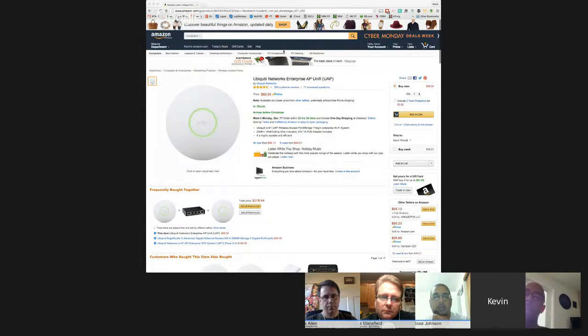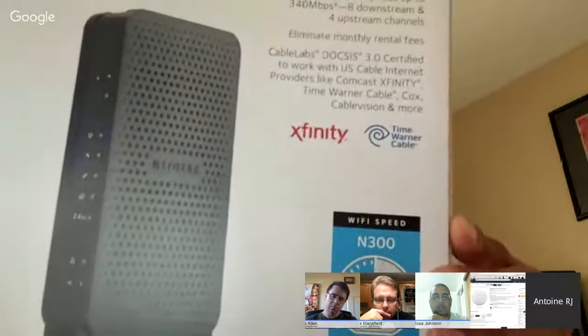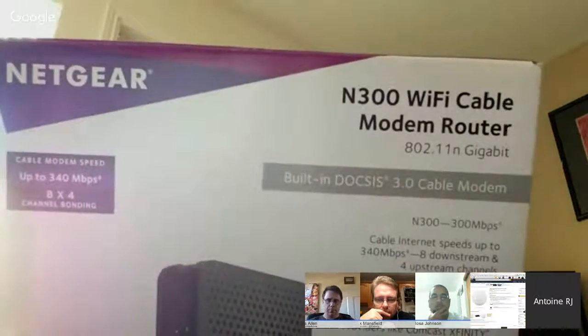Now you talked about this. That's exactly what my cable modem does right now too, Kevin. The cable modem I have from our apartment does the exact same thing. Yeah. The difference is a lot of times your average router or cable modem from the company doesn't have the high gain antennas that can throw the signal over a very large area like this does.